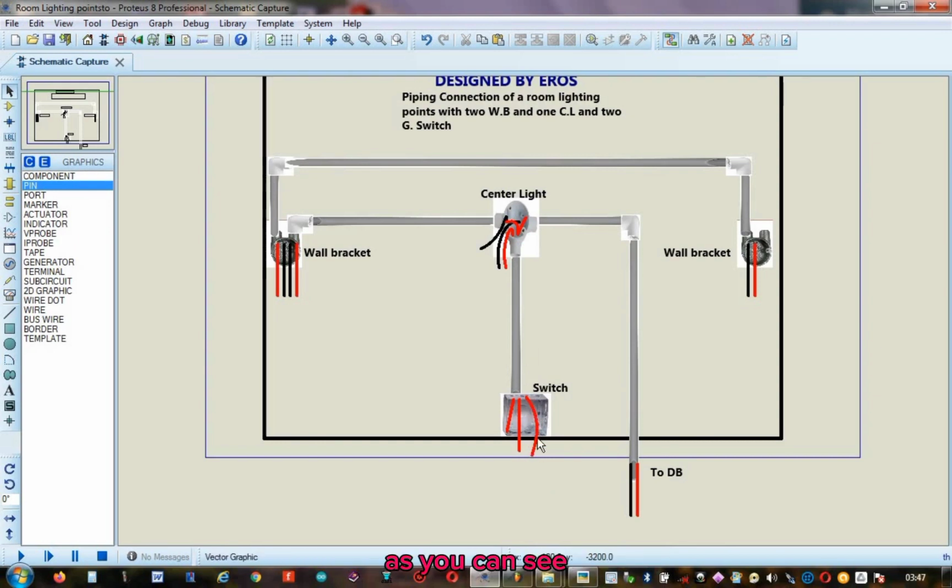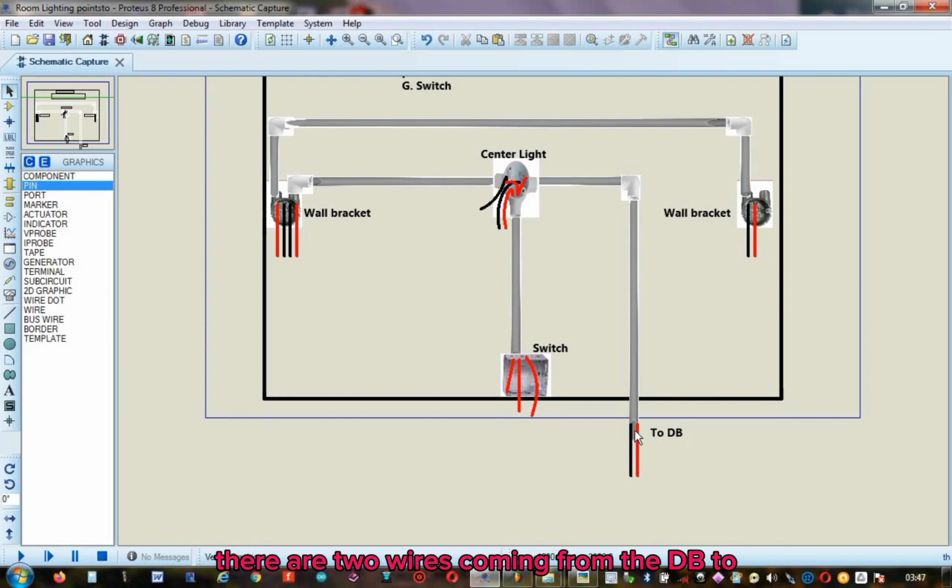So, as you can see, there are 2 wires coming from the DB, black and red. So, when you fish them through this conduit pipe, using fishing tape, to this place, this red wire here will pass through this pipe across this center point or junction box to the switch box, and that wire we call the mains wire, with a sign on it to differentiate it as the mains that supplied power. All other wires that connect or loop to it are called the branches. So, then, the black wire from the DB is terminated here. Then, other black or neutral wires will loop from this one to their termination point.